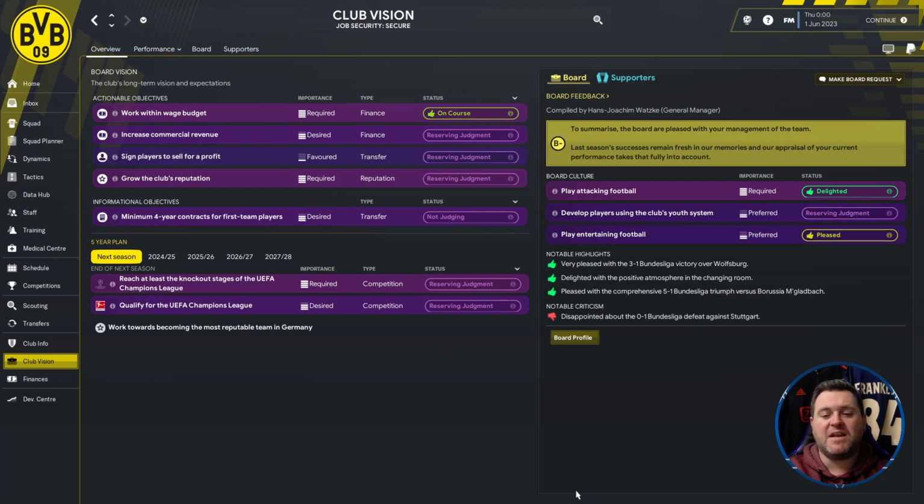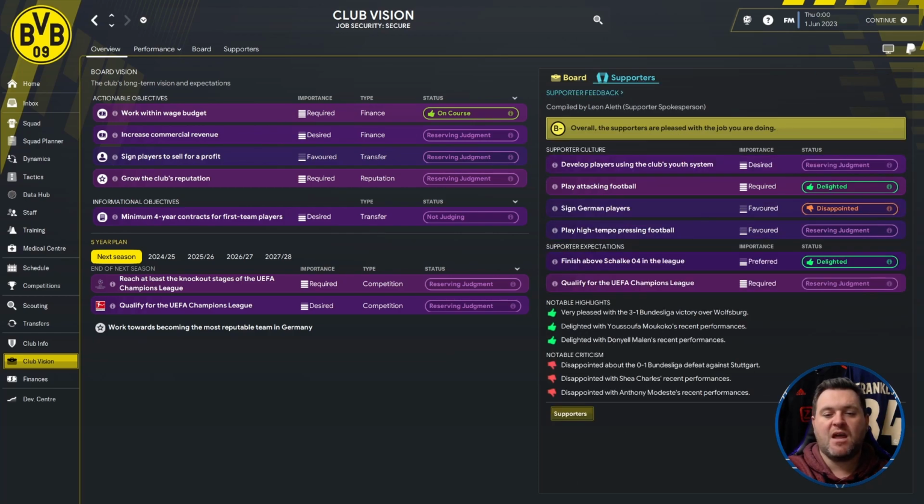Notable highlights: very pleased with a 3-1 victory over Wolfsburg. Delighted with the positive atmosphere in the changing room. Pleased with the comprehensive 5-1 Bundesliga triumph against Borussia Mönchengladbach. Disappointed about a 1-0 loss to Stuttgart. Looking at the supporters, overall, B-. Develop players using the club's youth system. They're reserving the judgment. Play attacking football.